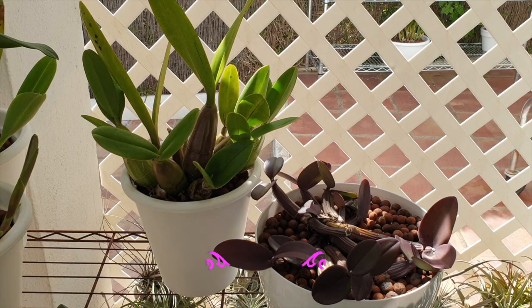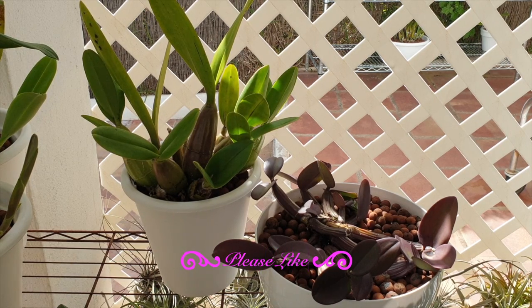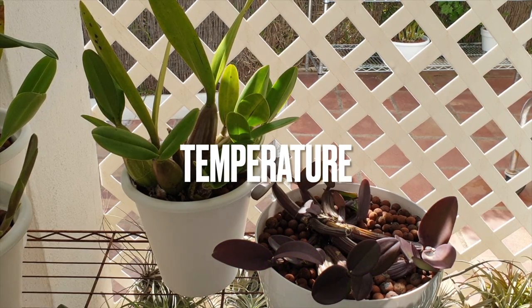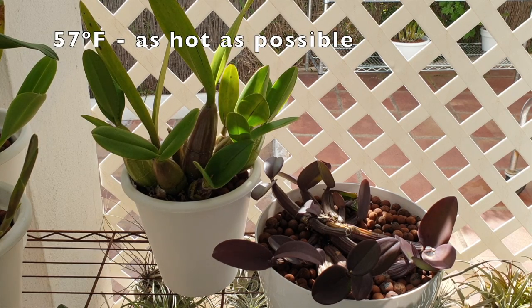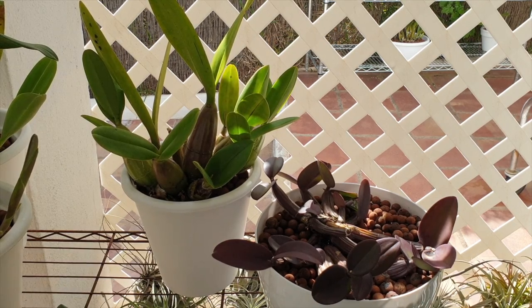Whenever they're ready, I'm ready - I have to see those blooms. Maybe no blooms this year either because I have to repot the tomsoniana into a bigger pot - they are not shy growers. We are outside in my blooming alley, a covered portico, just for filming purposes. When it comes to temperature, in winter these two orchids are brought out to this location for the angle of sun, but temperatures here are milder than they'd like. In their grow space the temperature can go down to 14°C - I don't like it that low, but they appear temperature tolerant with no signs of cold damage.